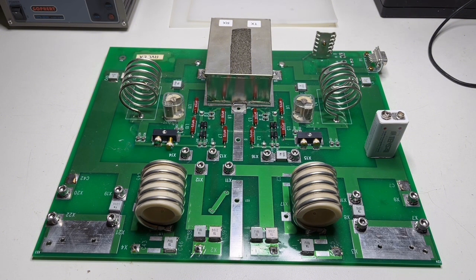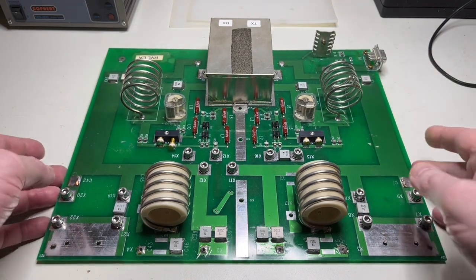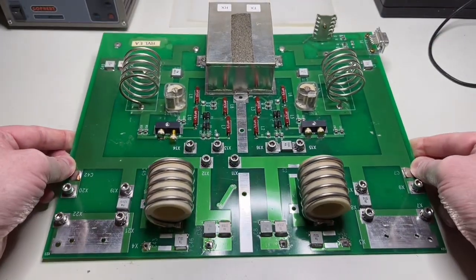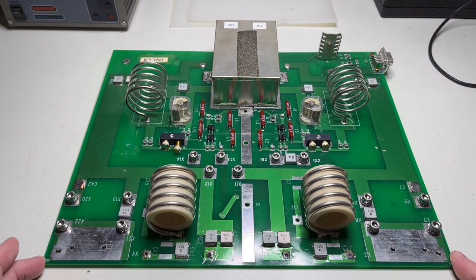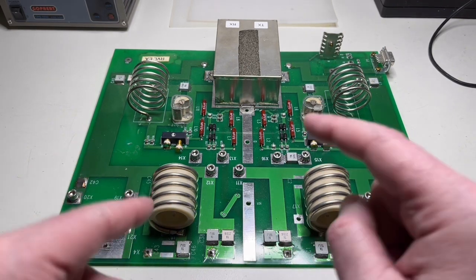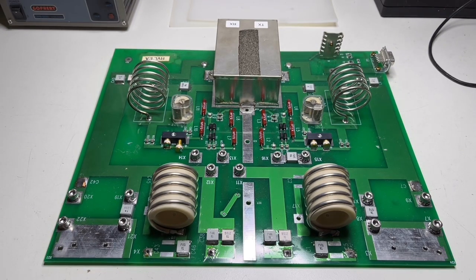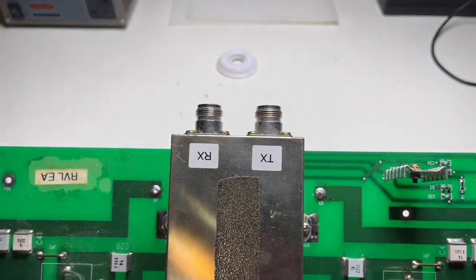I put a battery here just to show you the size relation of this board, because this board is not small. It's mostly a passive board — it seems to be some kind of RF switching board between one and the other antenna. MRI doesn't use only magnetic fields, it uses radio frequency too, with quite a lot of power — up to 25 kilowatts. This thing doesn't handle 25 kilowatts; it seems to be some kind of pre-stage. It says antenna one and antenna two, and you'll see what I mean.